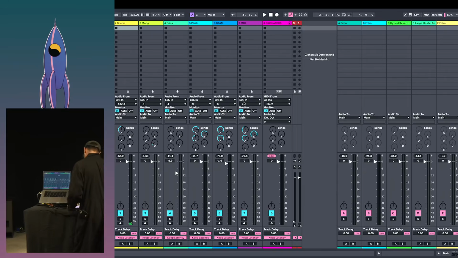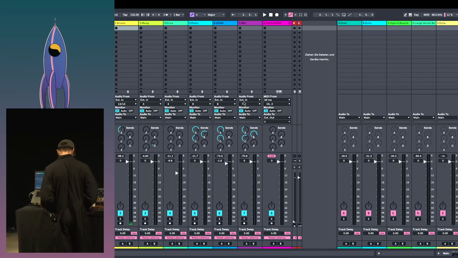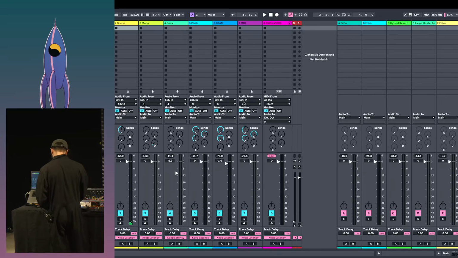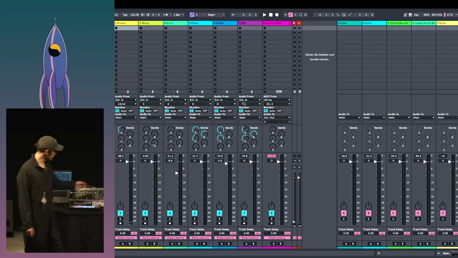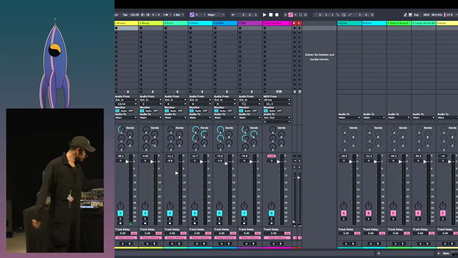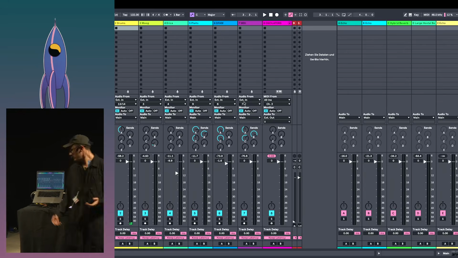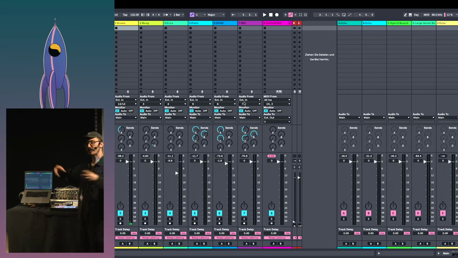So if I start up the sequencer that I have here, what you can hear is the kick drum, basically. This is outputted via MIDI and then goes into one of those modules.